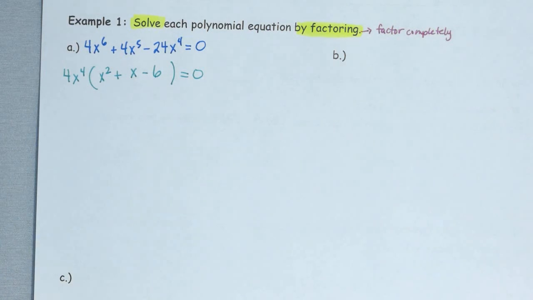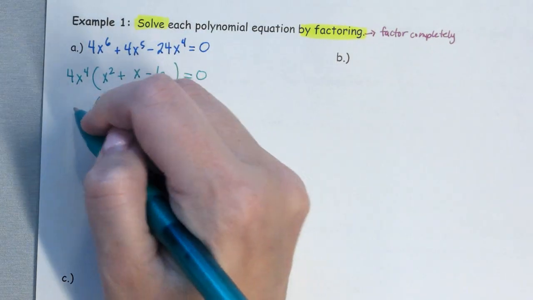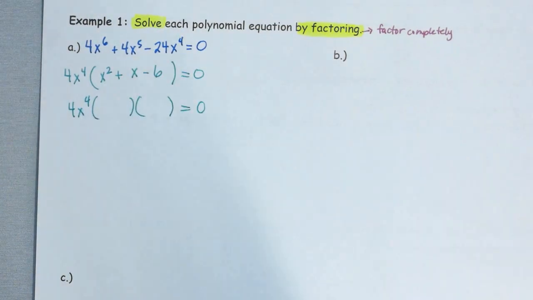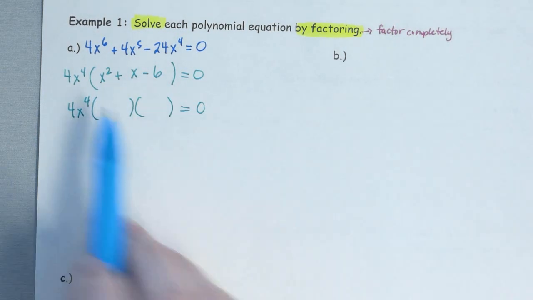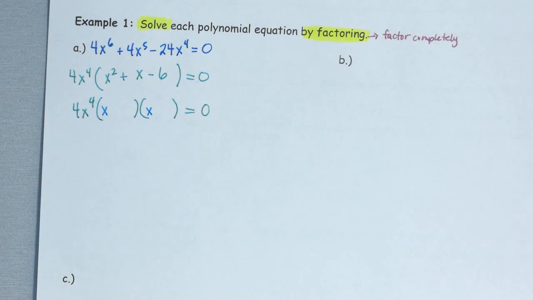Okay, you don't have any special patterns here, but you do have to see if you can factor the trinomial. See if you can guess and check with FOIL. Okay, this one really isn't so bad because if it's x squared, you start with x and x, and then the last two numbers have to do what?